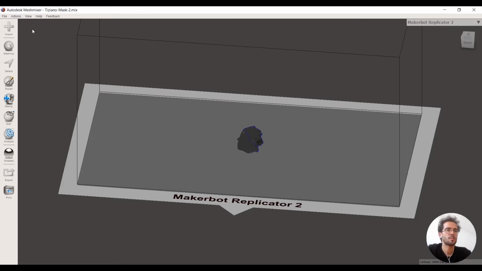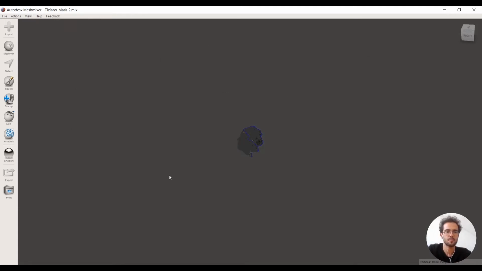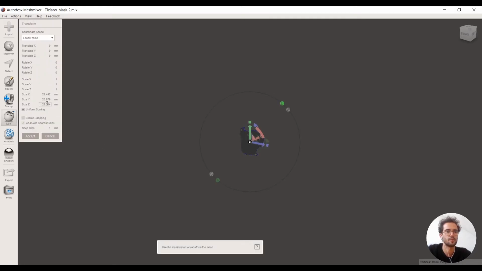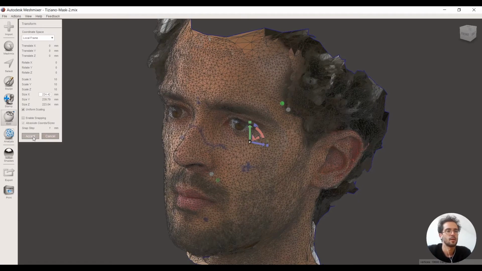Now I switch off the printer bed, go back to my model, go to edit, transform, and I need to delete the bottom part and say 224.42. This way it should be 10 times more. Remember to tick uniform scaling before changing anything. Accept.